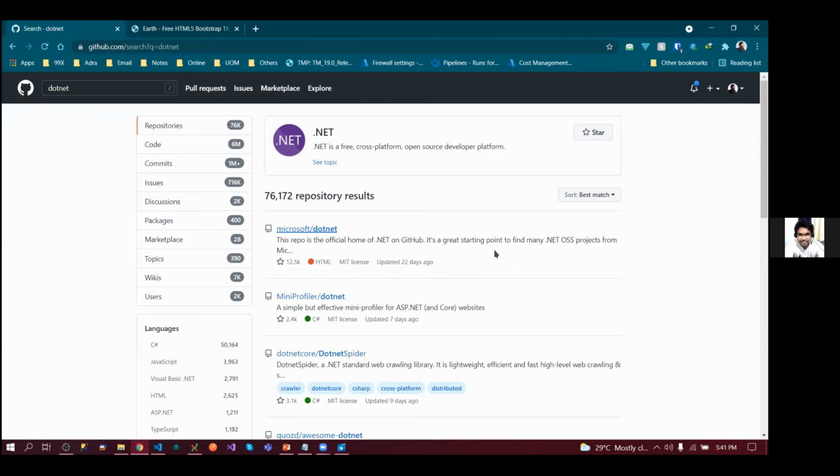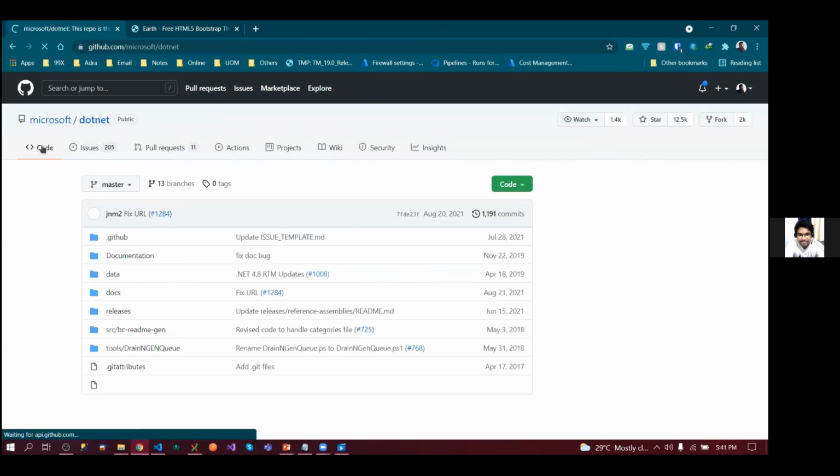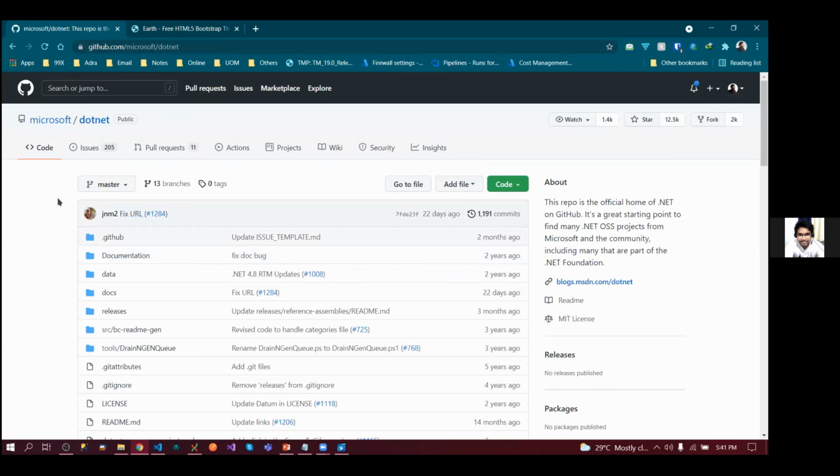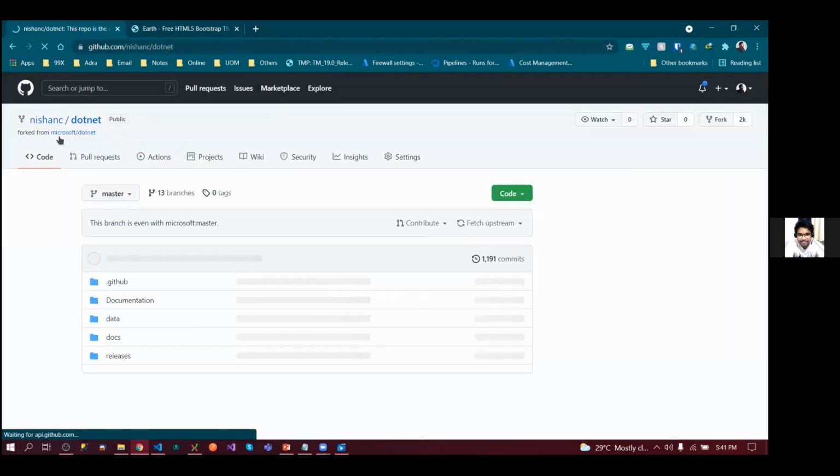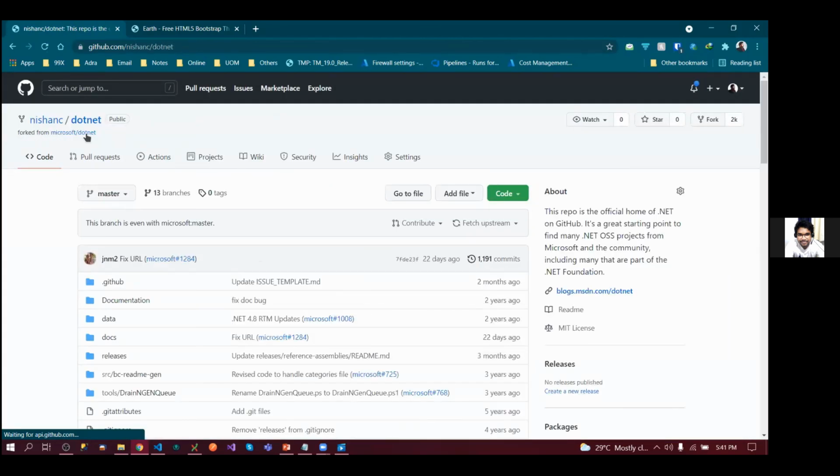Microsoft has this open source framework called .NET. If you're trying to contribute to this, you have to first fork it. Then it will ask where do you want to fork it. You can select your profile, and then you can treat this repository as a fork of Microsoft .NET, which now resides in your profile.